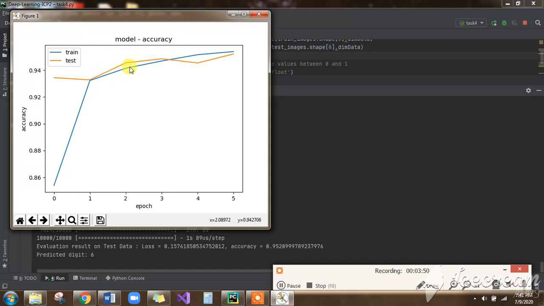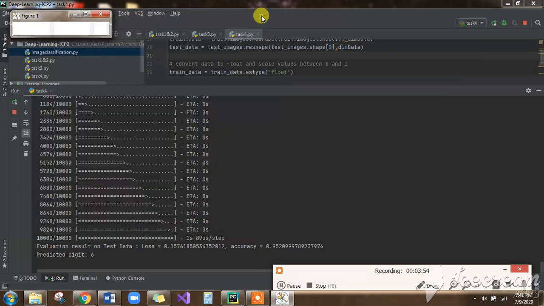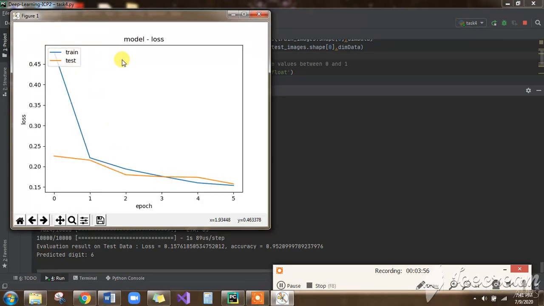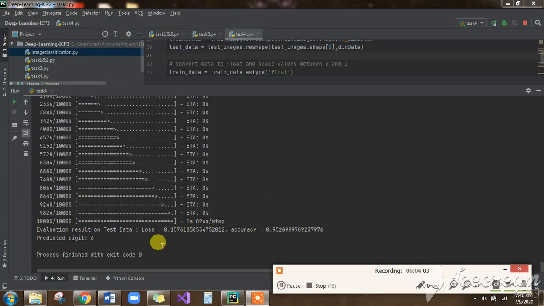This is the accuracy graph for the training data and test data. Now you can see the loss is 0.15 and the accuracy is 0.95.